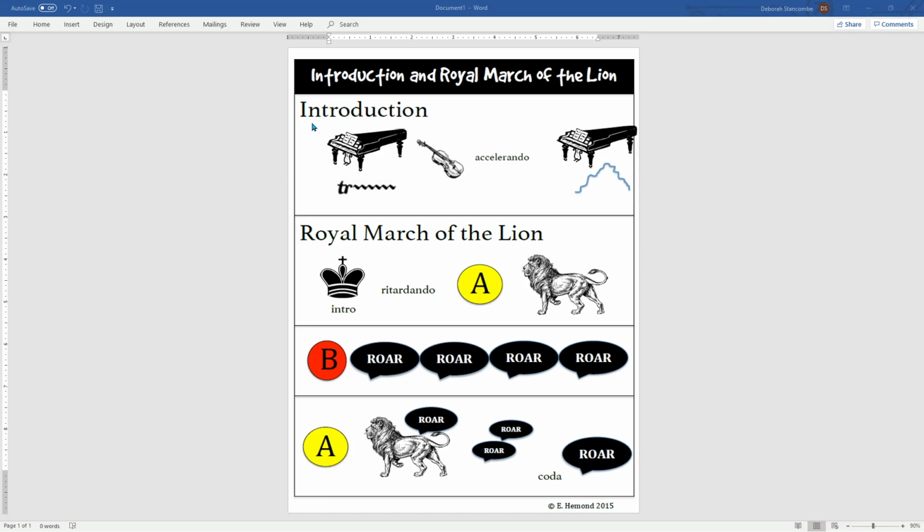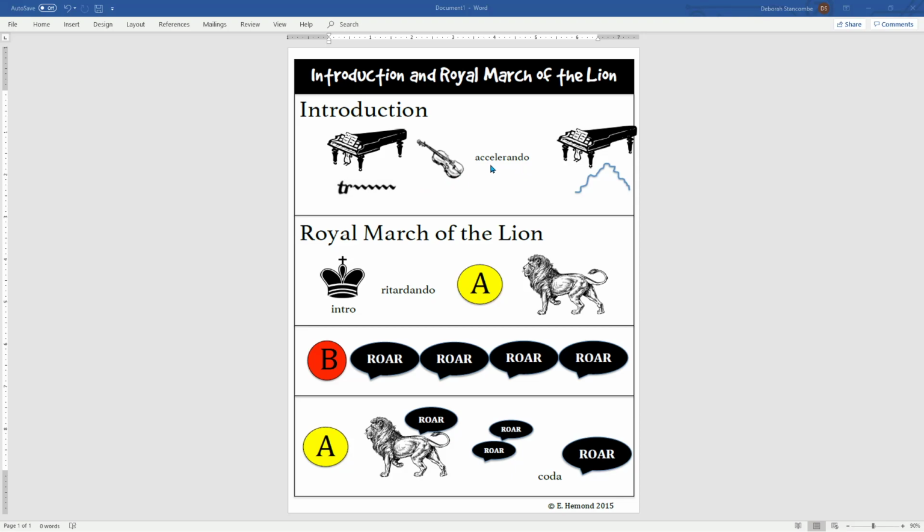So, this introduction here is the introduction to everything. We're going to hear a piano at the beginning do a trill. A trill is this symbol right here. It's where somebody takes two fingers on two of the piano keys and goes back and forth between those two keys really, really fast. And then we're going to start adding in more and more instruments, which is why there's a picture of a violin here, because we're going to start adding more and more, and it's going to build and get louder. It's also going to get faster.